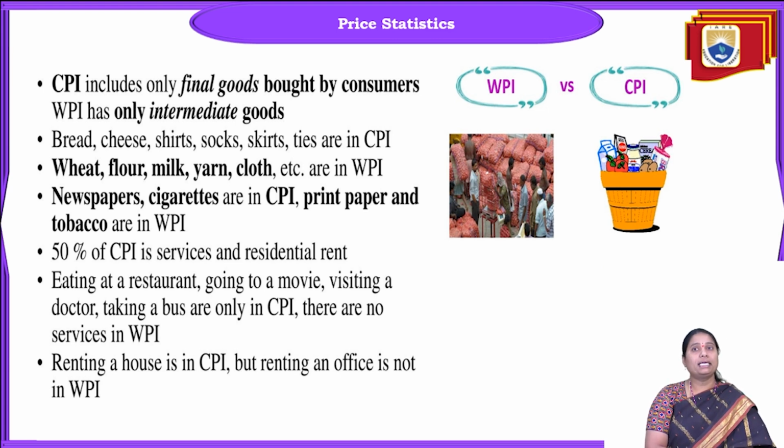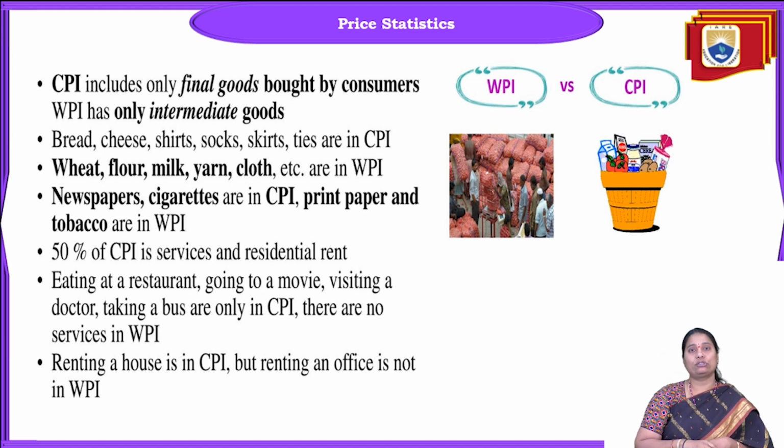For example, in a particular market, onions were produced in maximum quantity by the farmers. Based on the sellers' availability, they have fixed a price and purchased. That will be recorded by the particular authorities and sent to the CSO, Central Statistical Organization. Then they will just announce that this is the wholesale rate of those particular onions.